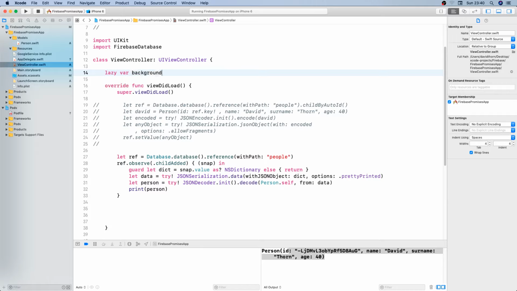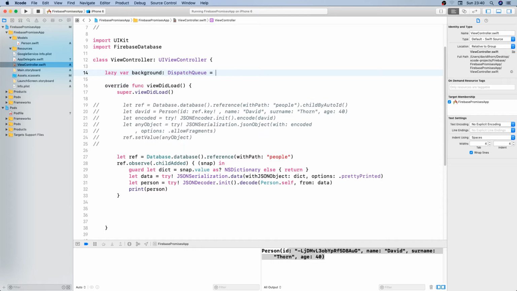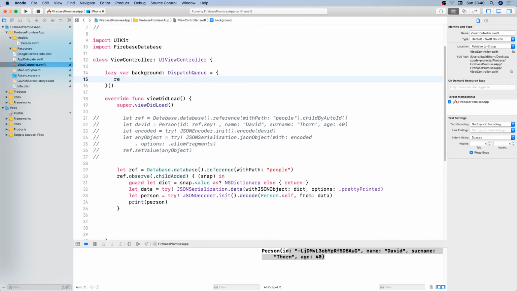All right, and what we have to do here is we're going to say background. All right, and this is going to be a dispatch queue, and it's going to be lazy, so we're going to return it like this, and background queue attributes is then concurrent.